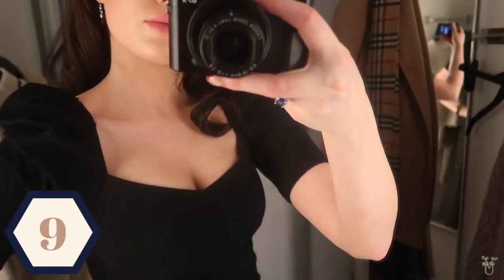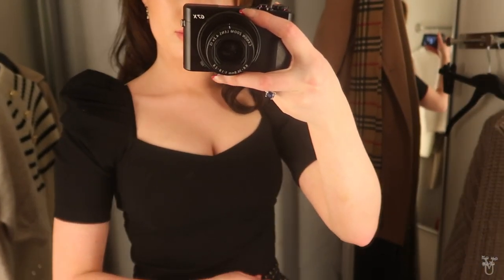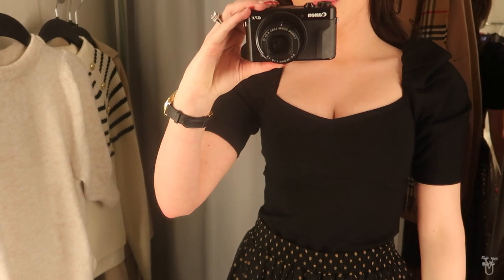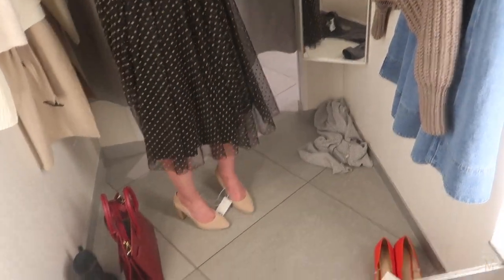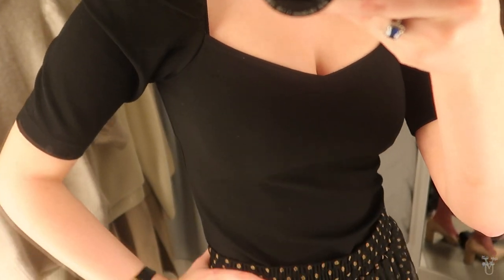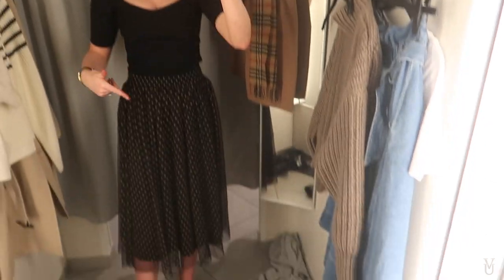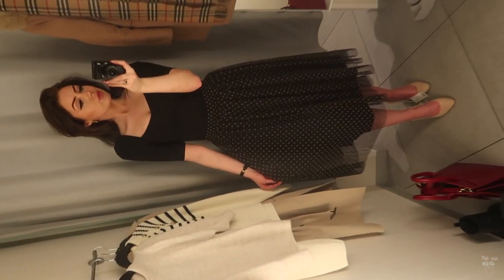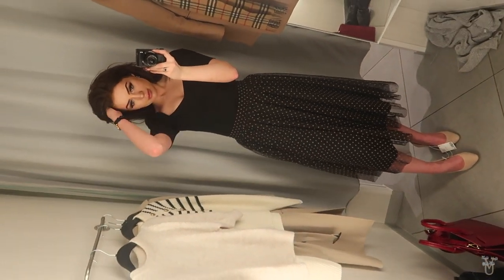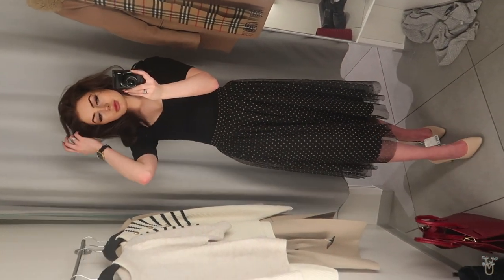So this is how you could dress the skirt up. I tried on this black top which just looks absolutely gorgeous. I tried this on in a size six and found the fit was a little bit weird — it was really tight over the boob area but didn't fit my waist tightly. Overall I still think it looked nice; I love the puff shoulders. I'd say go down a size if you don't have the biggest boobs because it was tight on my boobs but not my waist. But as you can see, the whole look together is — oh my god, I absolutely love this. This is probably my favorite outfit of the entire try-on video.